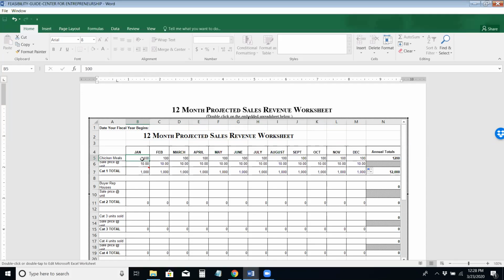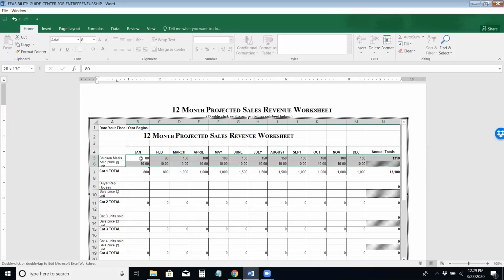And then once you've done this, you could go in and make some modifications. So you could say, okay, I think I'll sell 80 here, 80 here. Summer is my busiest time. I'll do 150. Whatever you know about your business. Do you guys understand this? Yes. And you can make adjustments here. It looks complex. It's not complex.